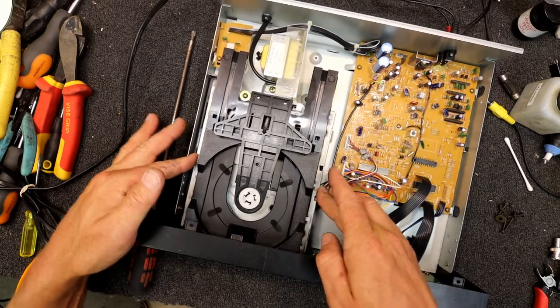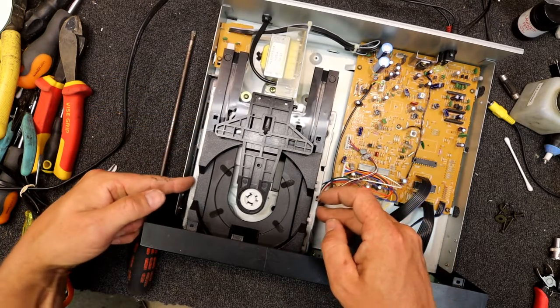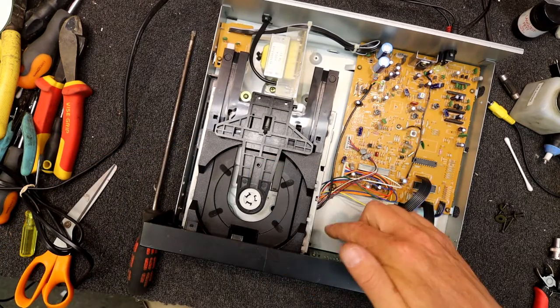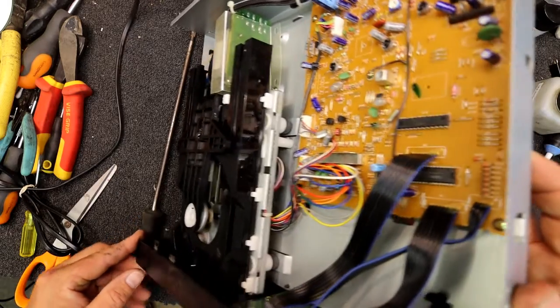Well, this feels reasonably stiff. It does spring around a little bit. I think these were like that anyway. The rubber mounts are probably still okay. They're down where the screws go down. You can actually see it in there.